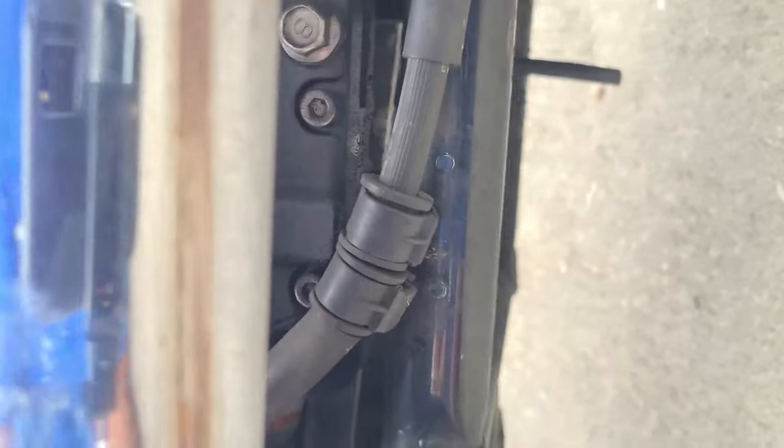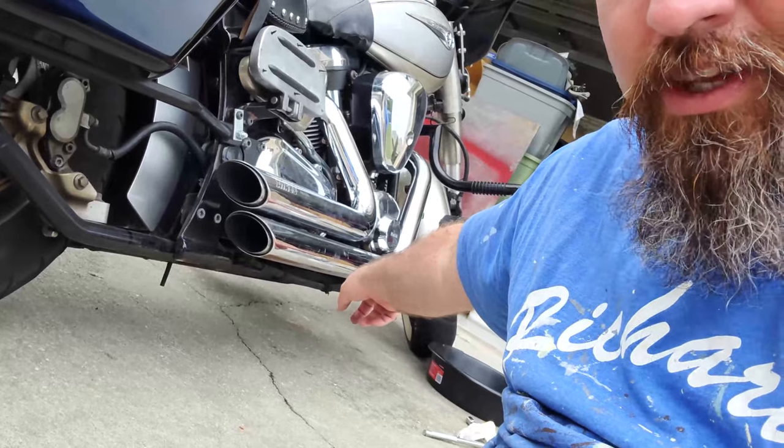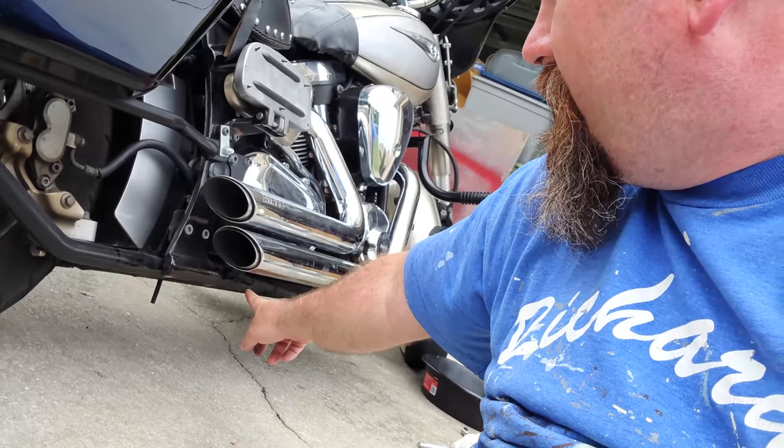Sorry for the lighting and what have you, but there's an oil tank under the seat, and the drain plug for that one is right there, right behind the exhaust brackets, if you can see that. My camera work leaves something to be desired. So that's the two drain plugs, again, right behind the kickstand, and then back here, right behind the exhaust mounting bracket. On my bike, it's 13 millimeters. Other bikes might be 17 millimeters.